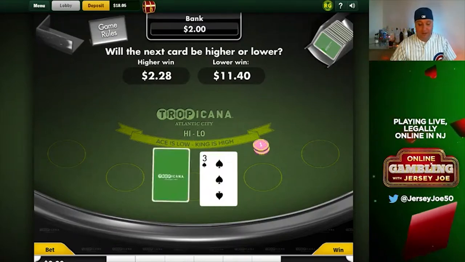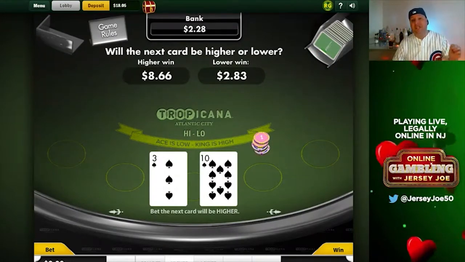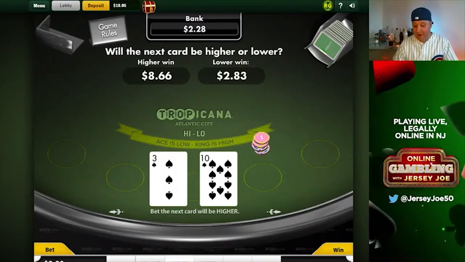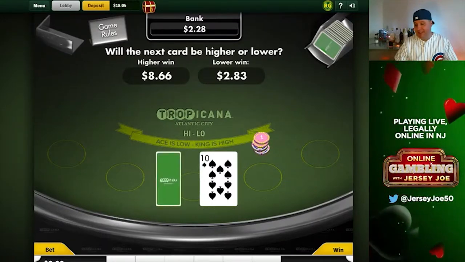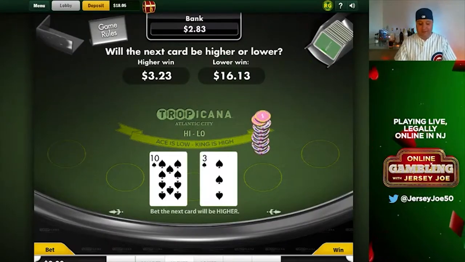What's 3? Let's go higher. So, knowing that there's such a steep edge in this game, I am definitely going to play way more conservative on this game now. I flat out don't trust it. And look at the payout, too. I mean, if we go all lower, we're only going to win a few cents. Alright, 3. Well, let's call it higher.